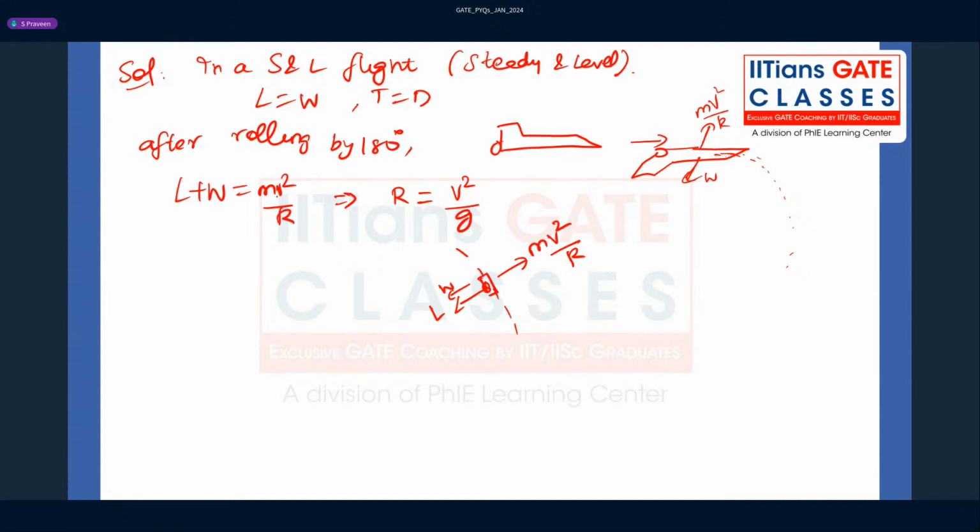How should we do this? Pretty simple. Move this L plus W downwards in here, and since your load factor is 1 because it has not yet changed, my n plus 1 would come in here. So if you simplify this, this is 2g. Or else let me do this, no issues. So let's do that.